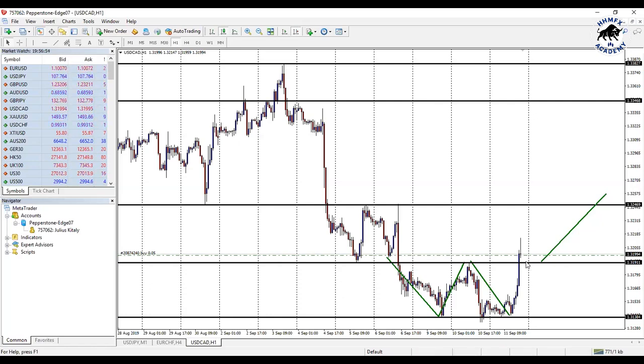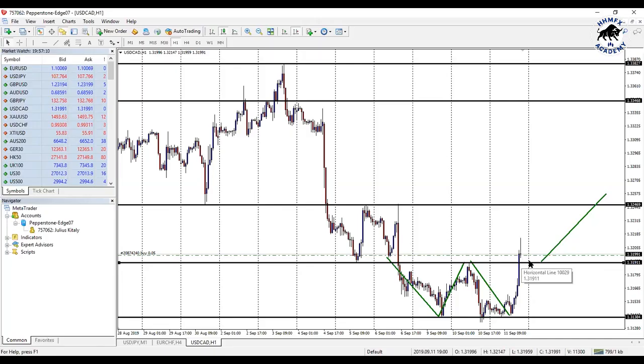When we draw this line, we are not just representing this price. Resistance or support is not a price. It is an area. This area represents support now. Why support? Because the market is above it. Why resistance? Because the market is below it. So you have to know about that, guys.